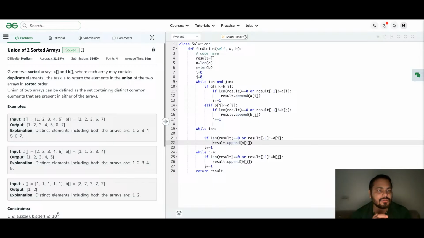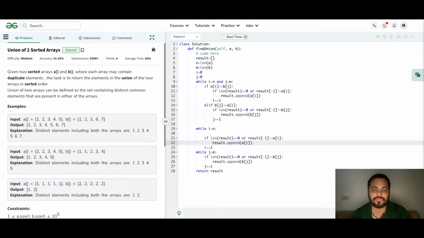So guys, this was a pretty good question: union of two sorted arrays. We had to think on a lot of lines, right? We were supposed to think on the equal and unequal part first. Then we have to append, but before appending, we have to think whether the result which we have should not contain the similar element, because we need to find the union of the two arrays, and the arrays might contain duplicate elements, but our union should not contain duplicates.